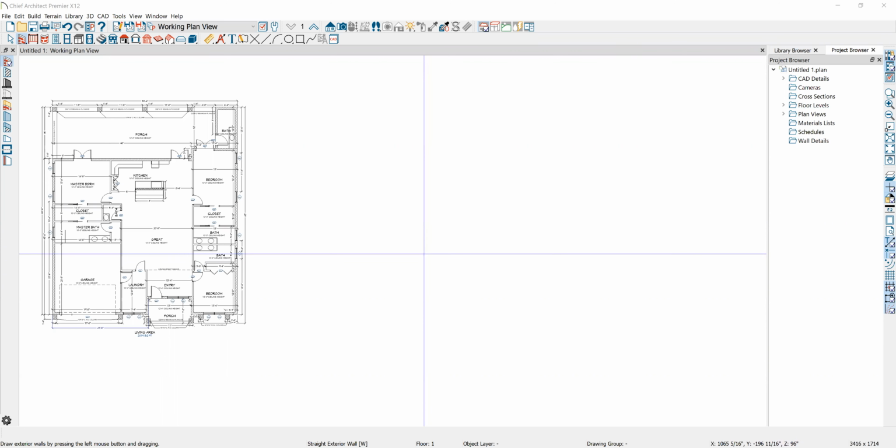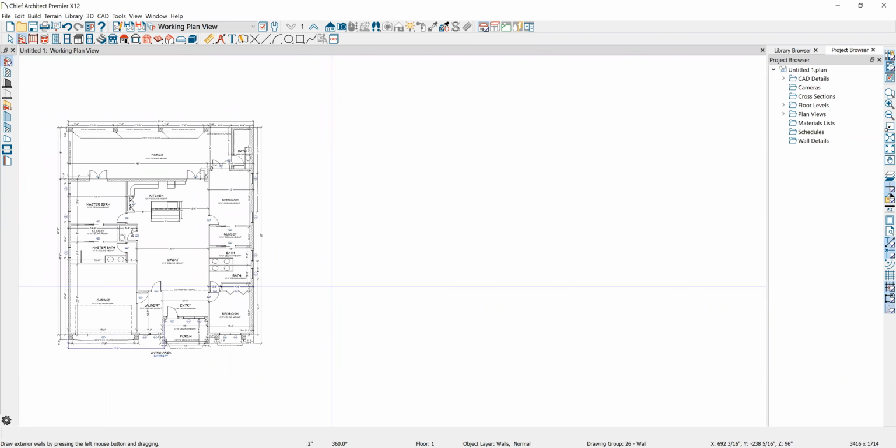Okay, so in this video, we're going to quickly do the outline walls, the exterior walls, create two porches, and we're going to put the roof on, and we're going to do a high entry. Should be the speed runs. We're going to be going really fast on this video. Here we go.